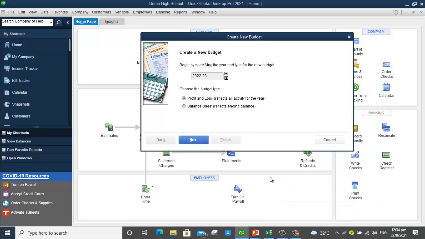So by default, based on your fiscal year, the budget will actually pop up as 2022 to 2023.